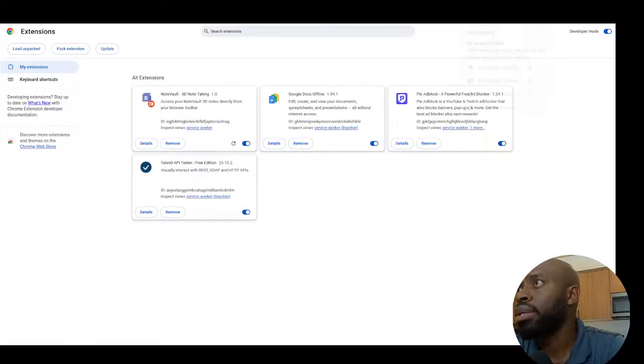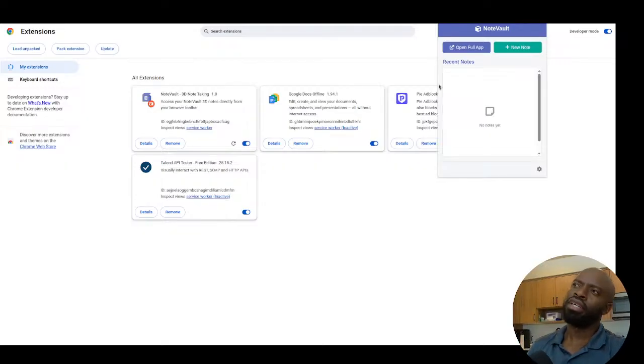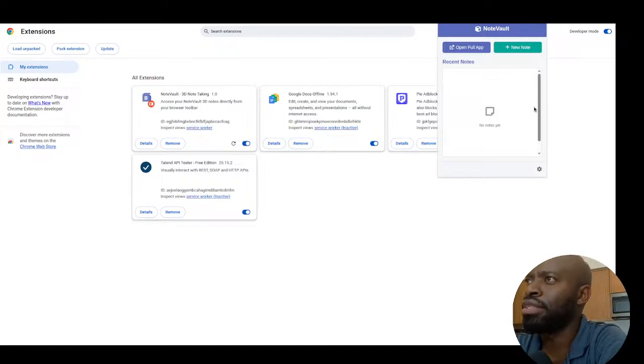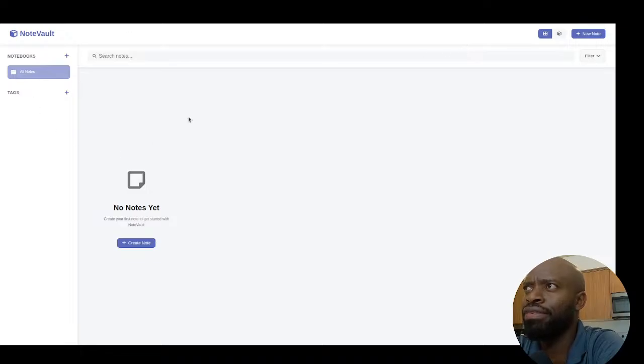Okay, the reload is going through. The note is here. So now we have our note app created and available. I love this. I think this app is good. Let me open the full page. If I open the full page, it's here. This is nice. I didn't know that. Our 3D feature is there.